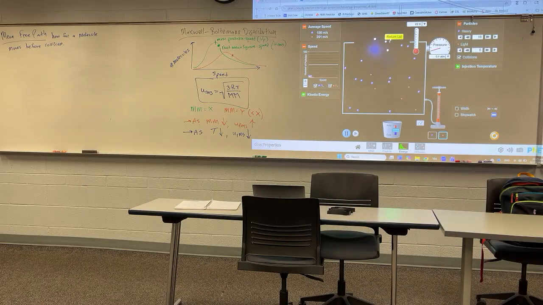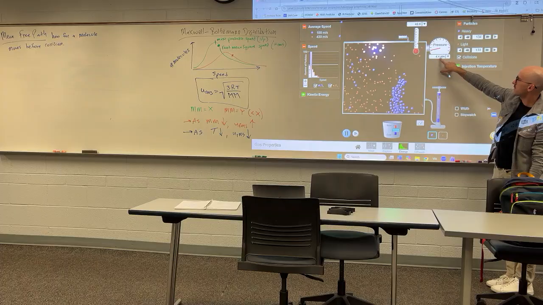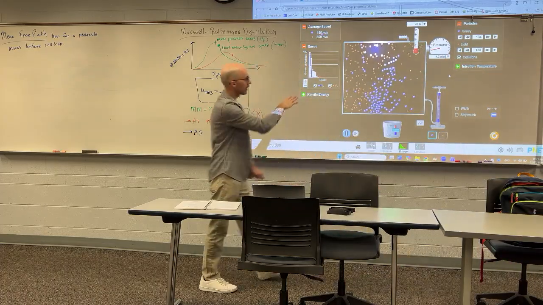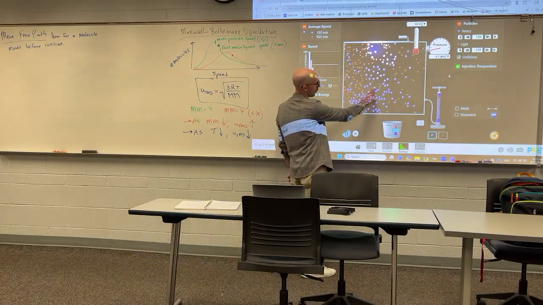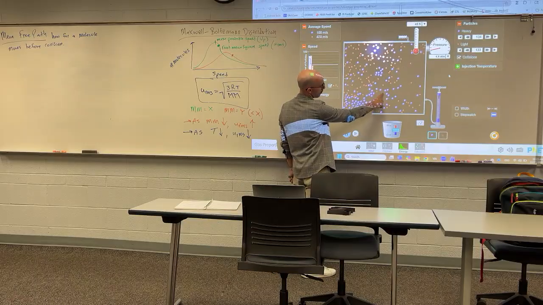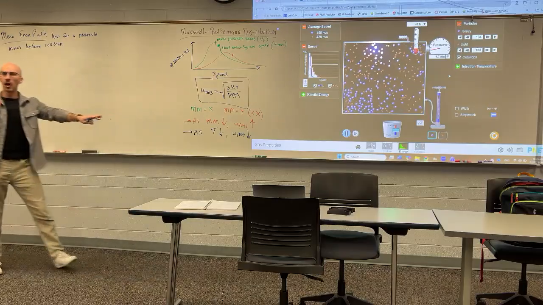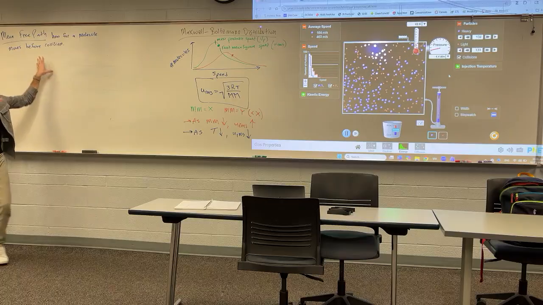So I want to look at a couple of examples here. I'm going to pump some more particles back in here. Look at my pressure. My pressure is sitting at around 4.5, 4.8 atmospheres. And look at how long these molecules are able to move before a collision. If we trace this one, it's moving, has a collision, moving, has a collision, has a collision, has a collision. Average out every molecule's movement before a collision, you get the mean free path.